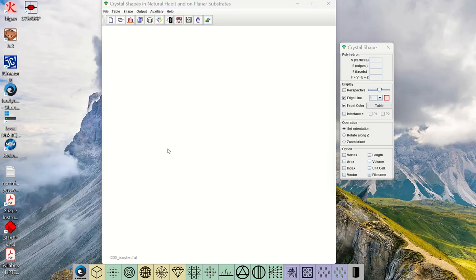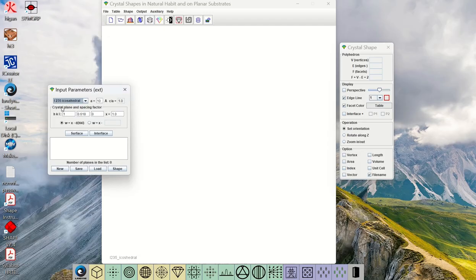Now let's explore the non-crystallographic icosahedral point group. All of the lattice parameters for icosahedral use a cubic. You can change it here, but it doesn't affect the shape.